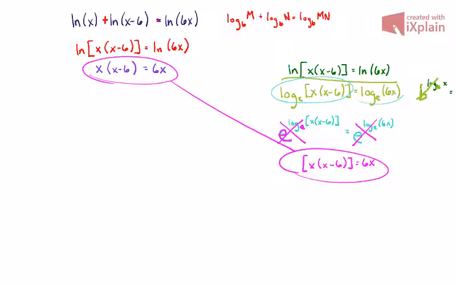Okay, so on the left-hand side, you see just the shortcut. On the right-hand side, you see a fuller explanation. And some of you might be saying, well, is that legal? And I can honestly tell you, yes, it is legal. The reason why I picked e was because it matched the base of the logarithm that I started off with, that natural log. You technically could have used 2's in this position, but it would have just made the problem worse, and it wouldn't have allowed you to use that property to cancel anything out. So that's why I was deliberate and picked an exponent with a base of e.